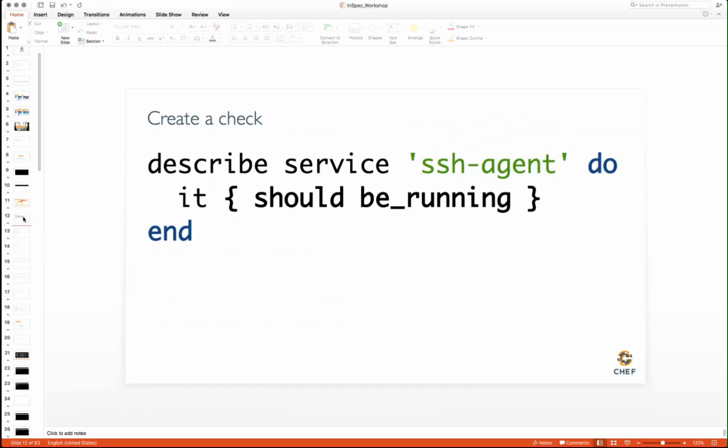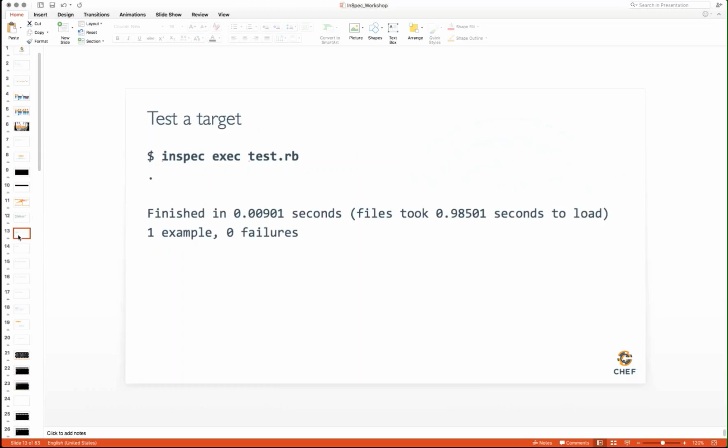Let me know if something doesn't make sense though. All right, so here are some examples. You can create a check. It could be something as simple as the SSH agent should be running, or it could be testing a target, right? How do you test a target? How do you even test that your compliance test is valid?